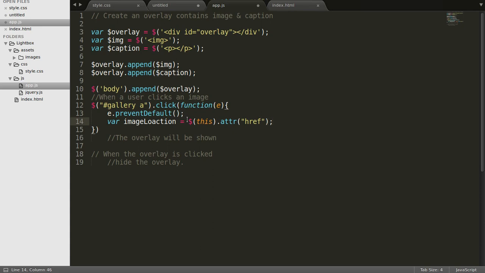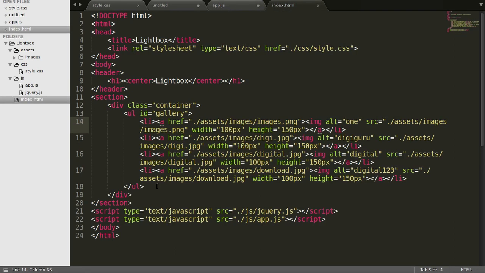Now we have to get the caption. Let us consider the index.html file where our caption is. We have the caption in the alt attribute of our img tag. So here we are going to use the children method.